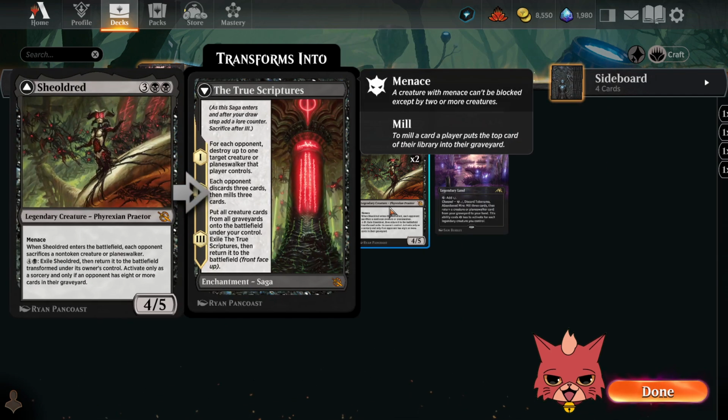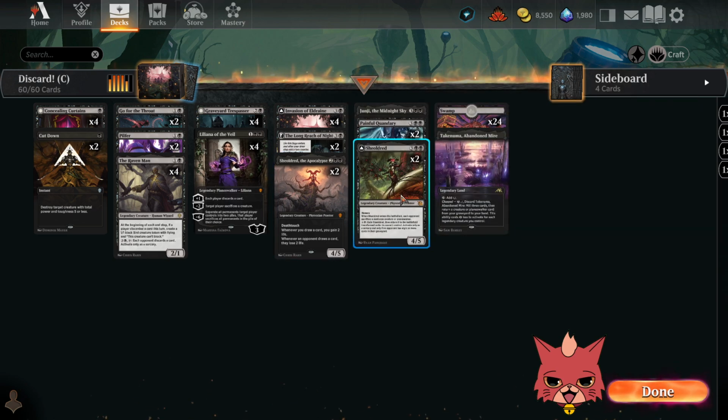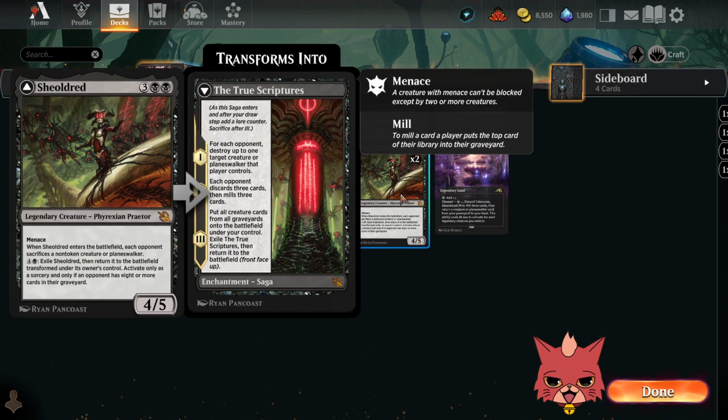Pretty good. Got a couple Sheoldred in here. Not the good Sheoldred, the other Sheoldred. Nah, they're both pretty good, honestly. But you guys know what I mean. Sheoldred, this is a 5 mana 4/5 menace, and when Sheoldred enters the battlefield, each opponent sacrifices a non-token creature or planeswalker, and then for 4 and a black, you can exile Sheoldred, return it to the battlefield transformed under its owner's control. Activate only as a sorcery, and only if an opponent has 8 or more cards in their graveyard, which hopefully they do because we're plucking stuff out of their hand, right?